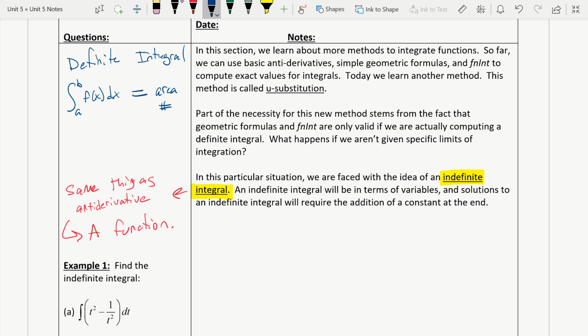So in that sense, a definite integral is not the same thing as an antiderivative, because the definite integral is what gets you a number. However, I will concede you use the antiderivative, you use the function, to help you get to this number, but the two are not the same thing. So hopefully that helps you out.